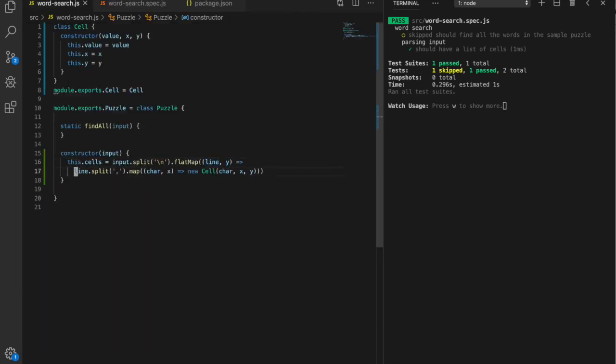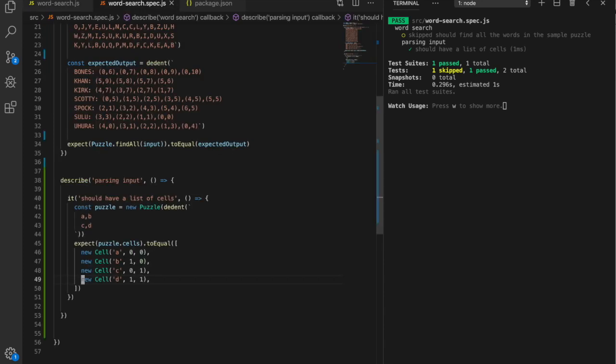This code is a little dense, I admit. I'm not sure what to do about that. I haven't yet come up with a good way to make this clear. This kind of thing is relatively straightforward. It happens a lot when you are working with this sort of functional stream programming style. We're going to see a lot of it, and I welcome ways to make this clearer if anybody has any suggestions. Okay, so we've got cells.